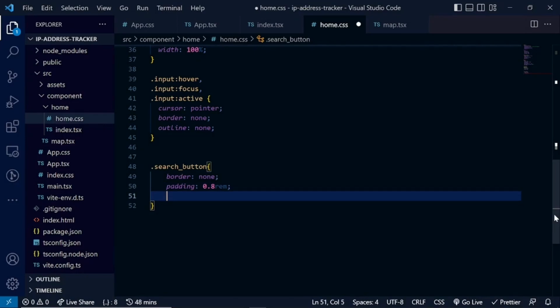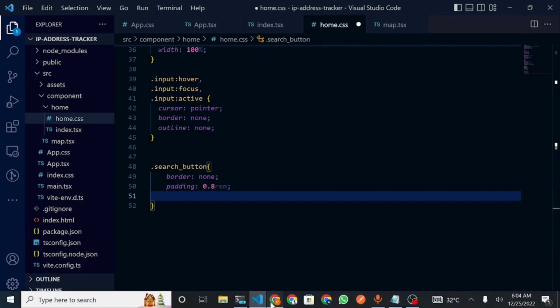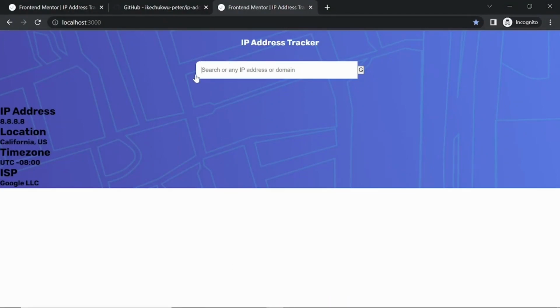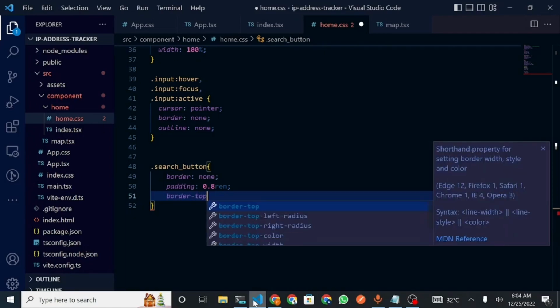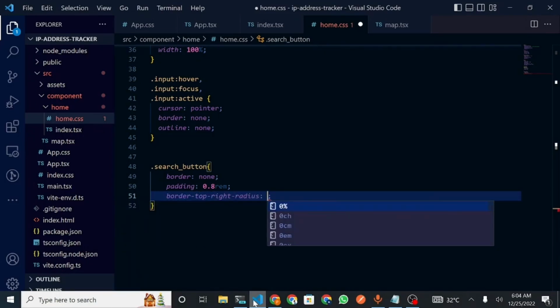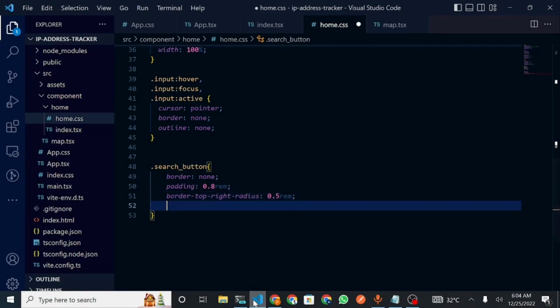We will also now for the button, we want to reverse what we did for this guy here. So for the input field, we curved the top left and bottom left. But for the button, we want to curve the top right and bottom right. So this going to my right and this to my right. So we'll just reverse what we did. So we'll say border-top-right-radius. Initially we wrote, oh, I didn't write correct. Border-top-right-radius, we'll say 0.5rem, the same unit used for the other one.